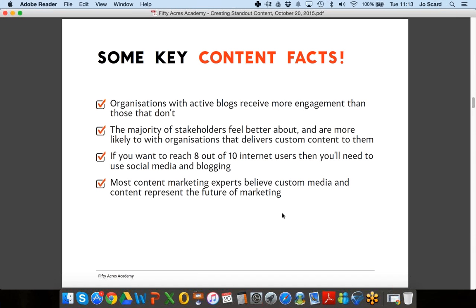So it's a well-known fact that if you want to reach a significant amount of people, 8 out of 10 internet users, then you'll need to use social media and blogging. It just won't happen if you just sit there in isolation and don't tell anyone else.